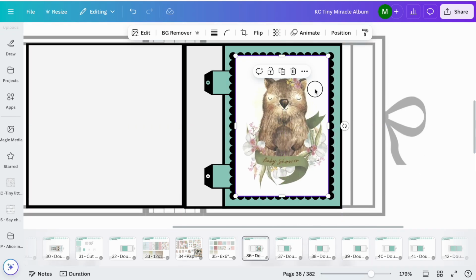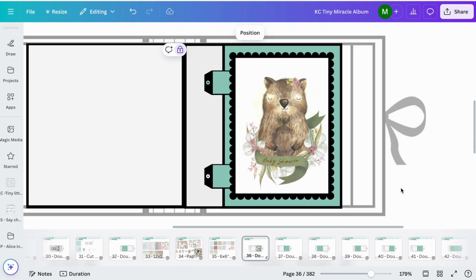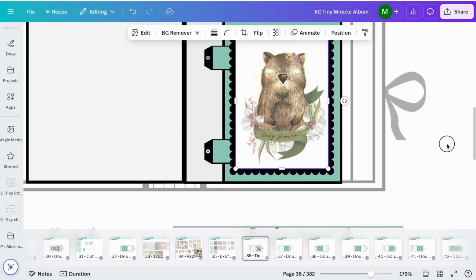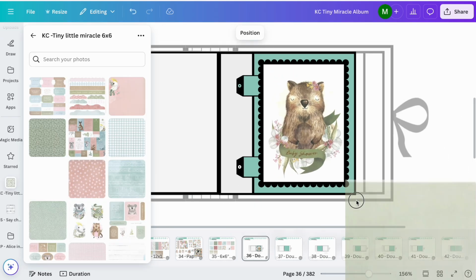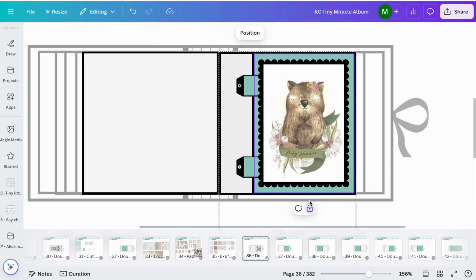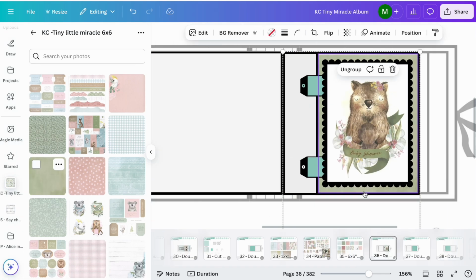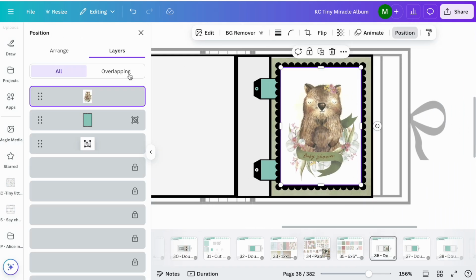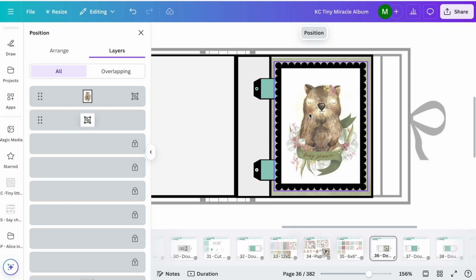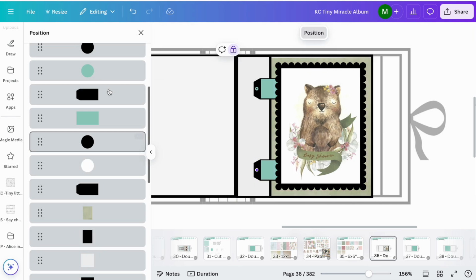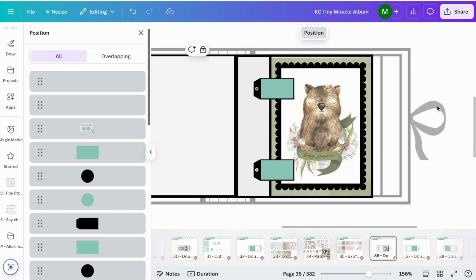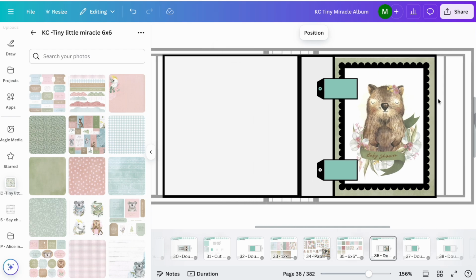And then I just had to change the size of the frame slightly to have the card fit perfectly on there. After choosing a solid paper for the background behind the frame, I also had to change the position of the frame by actually dragging it behind these tags, which are the swing closures for this page style.